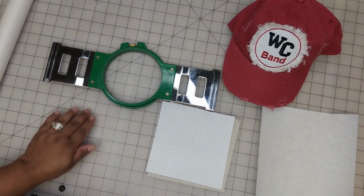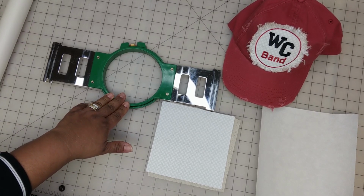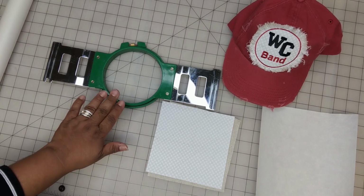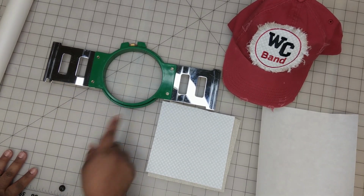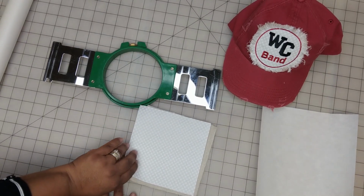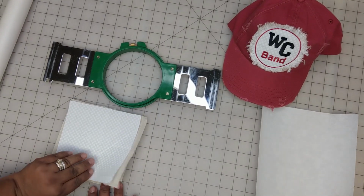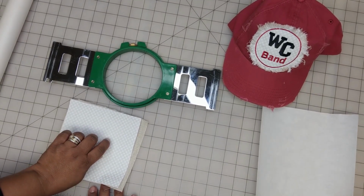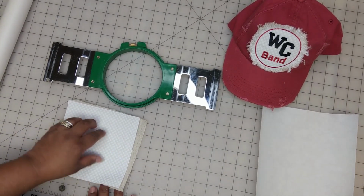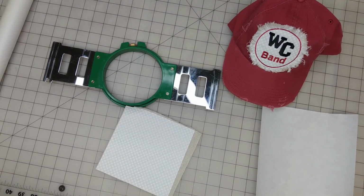You're also going to need embroidery supplies. Here is a 5-inch hoop. I know they're usually measured in millimeters, but I design in inches, so I just find it easier to figure out that this is about a 5-inch hoop. Your overall design is going to be 3.5 inches. The actual stitched out part is going to be 3.25 inches, but you're going to allow about 1/4 inch all the way around to get your nice fraying like what you see here.